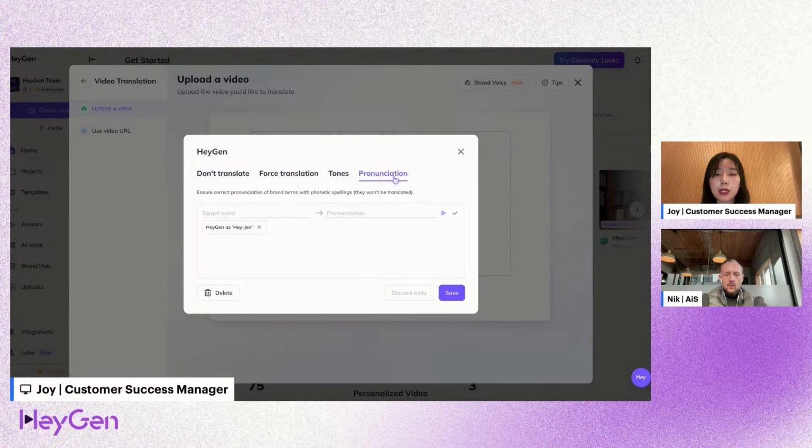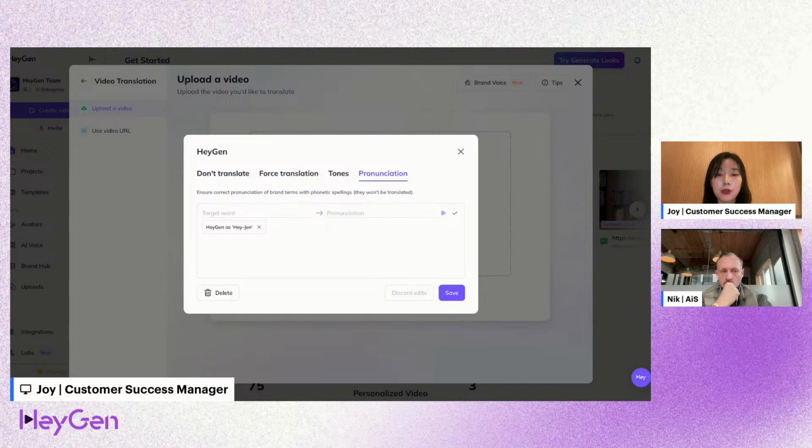And pronunciation is where you can try spelling words phonetically. For example, HeyGen: sometimes it's hard to pronounce the "Gen", so we need to write it as "HeyGen" to pronounce "Gen" correctly for our brand name.